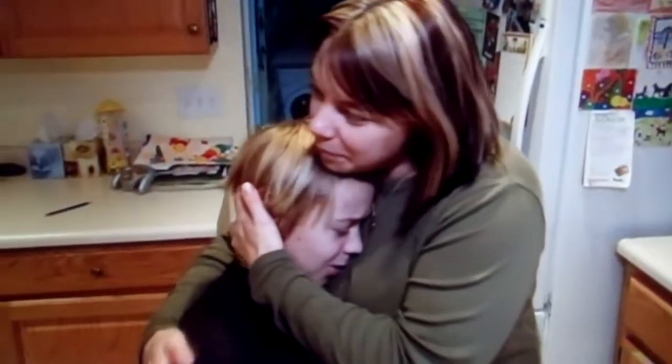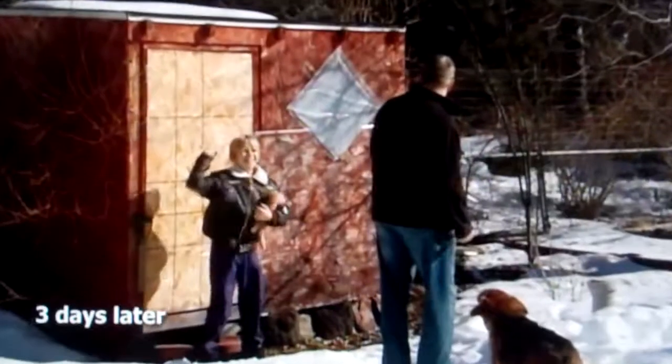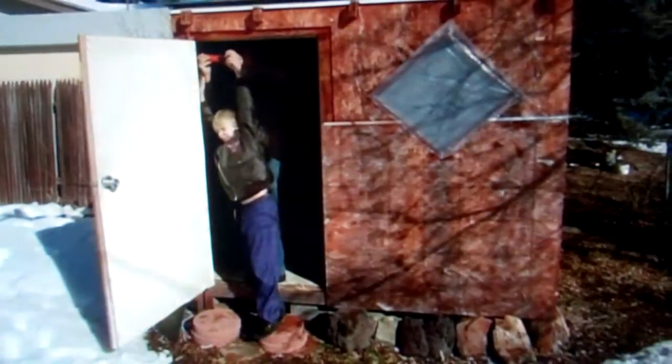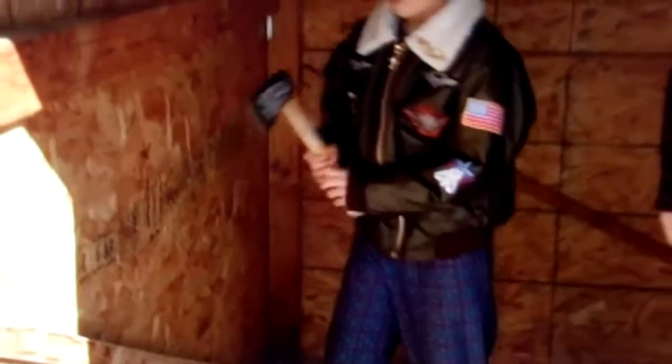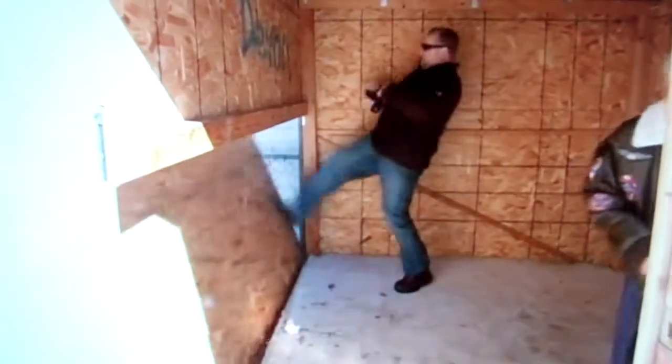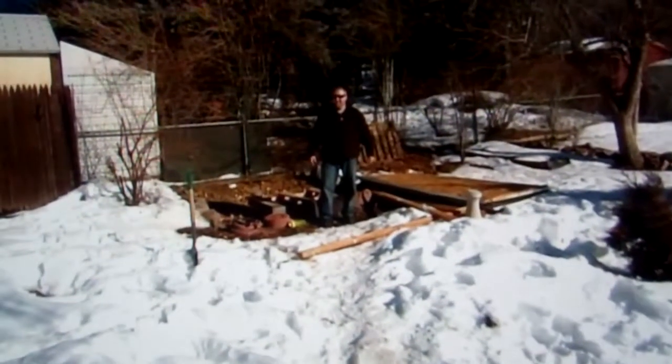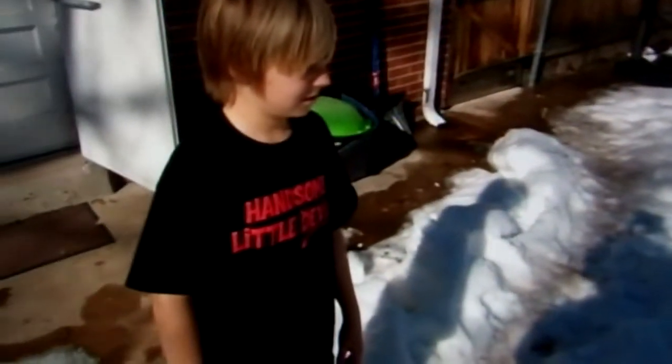You're not destroying my clubhouse. Oh, I think we're going to have to, I'm afraid. Vicky is glad when the weekend brings Chris home. He can deal with the clubhouse. It doesn't take much convincing for demolition man Devon to get into the swing of things. Will you ever forgive me? You got a new one.